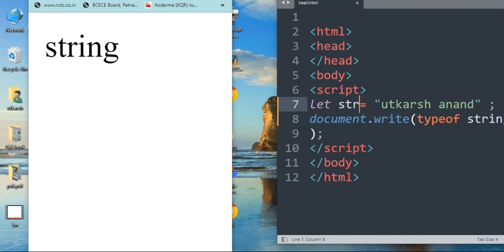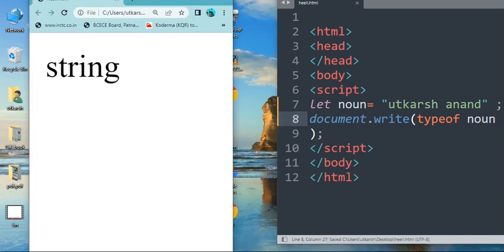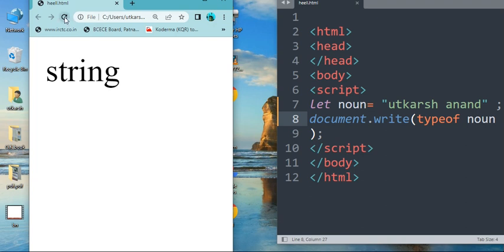If I change the name of my variable to noun, then I change the typeof noun variable here too. And if I save it and refresh, here I got string, because the noun variable is also a string, because I have used double quotes here.